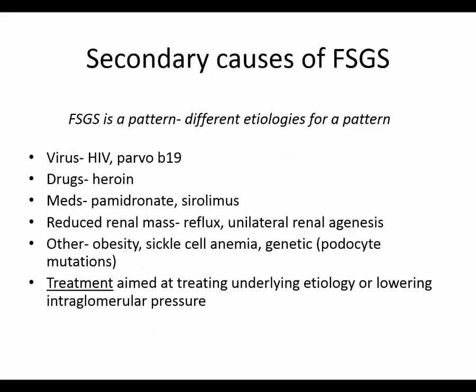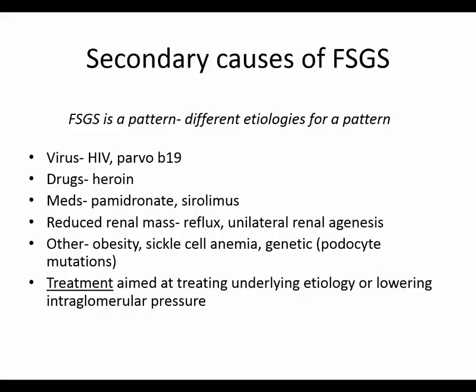And again, very, very important to see this, that there are secondary causes to each one of these lesions that we have talked about, not for FSGS, but minimal change, secondary causes for that, membranous, and then for FSGS. Again, it's a pattern and the etiologies can be different. We have to make sure we rule out the secondary causes before we label it as primary or idiopathic. We cannot do that based on the biopsy alone. So the history is very, very, very important for us in all these patients.